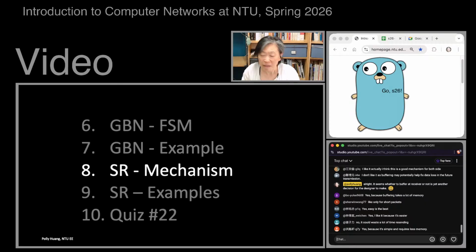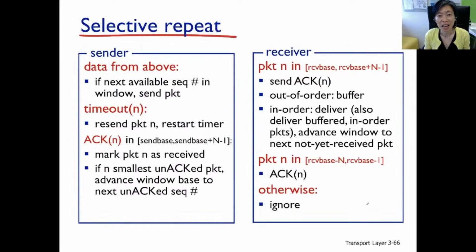Yeah, it does. But let's check out the finite state machine of selective repeat next. And now the selective repeat finite state machines. This is the sender side of the machine, and this is the receiver side of the machine. And you might be going, wait, they don't look like FSMs at all, right? Because previously we had states and transitions like these. What I'm doing here is a textual representation. So what I'm saying is essentially, there are still 3 transitions.